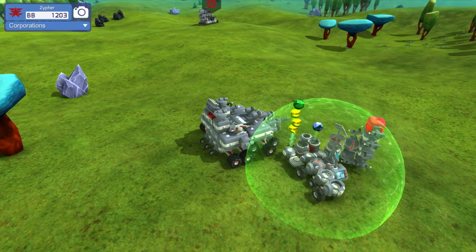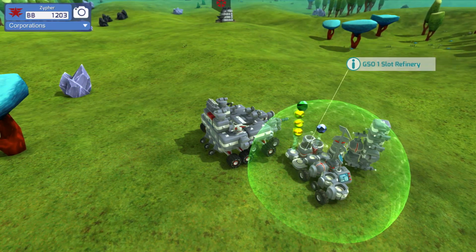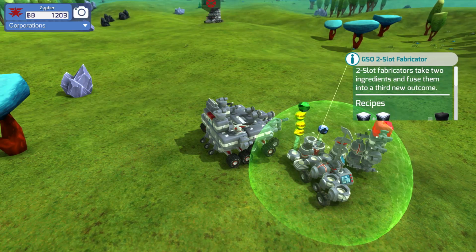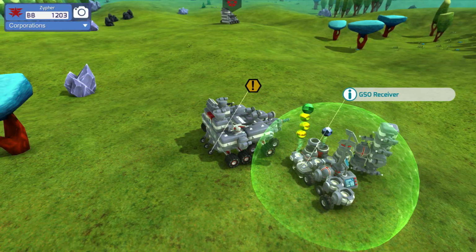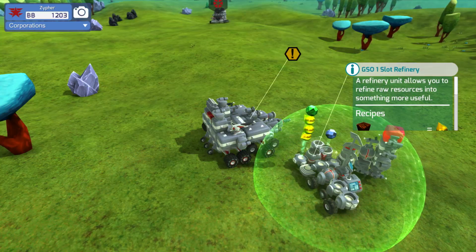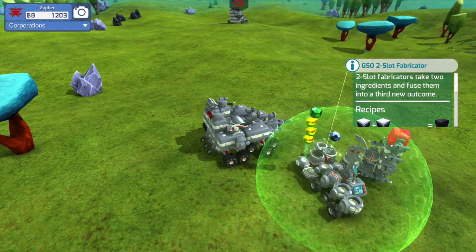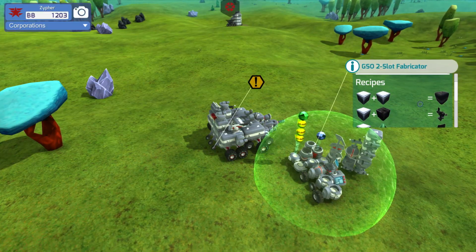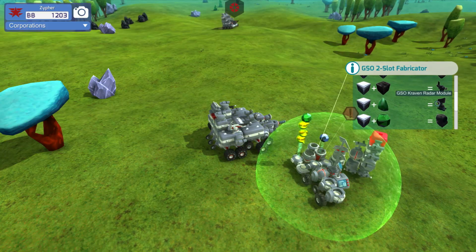And what this setup allows you to do is put blocks onto this receiver. They go into the refinery, and then if they can be put into the block fabricator with another block, then... Oh, I didn't actually realize it saves the recipes for you. Oh, that's nice. I wish I'd known that sooner.